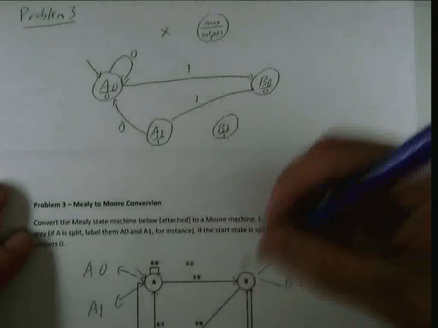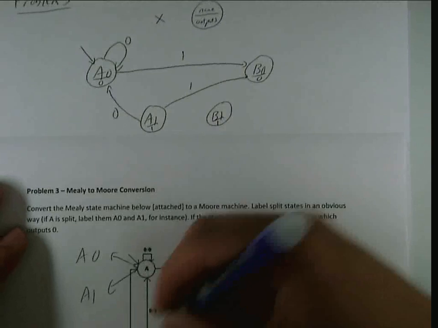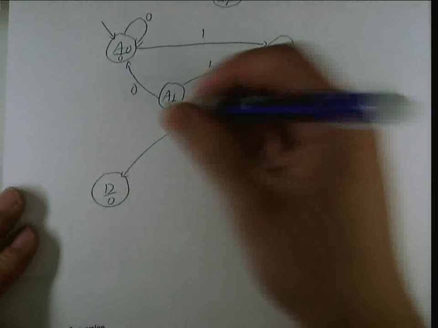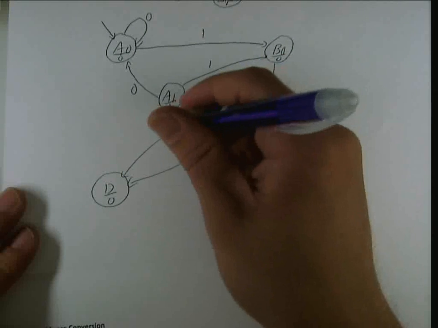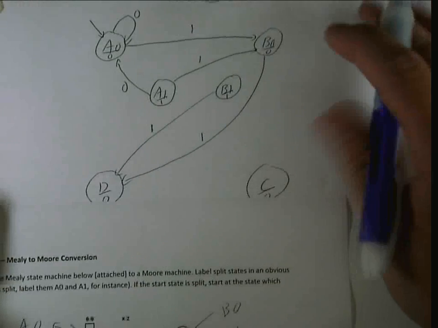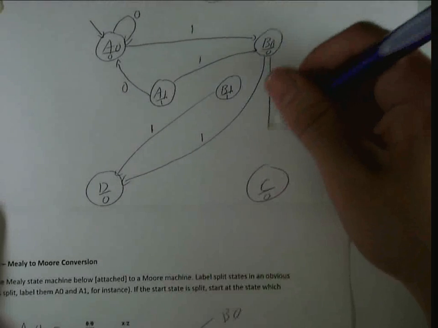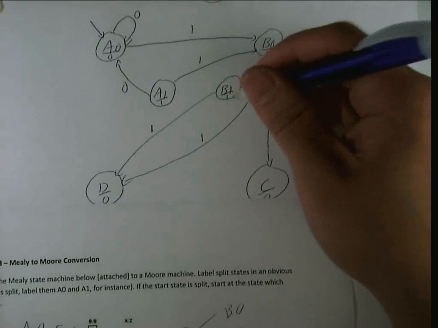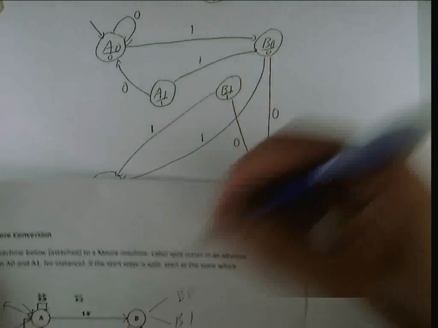Next we want to take care of the B transitions. If we're in state B and we get a 1, we want to go to state D, regardless of whether we had a 1 previously or not. So we go here if we get a 1, and this one also goes here on a 1. And then if we get a 0, we are going to go to C. So this is 0, and also this one goes to 0. So that takes care of our B's.